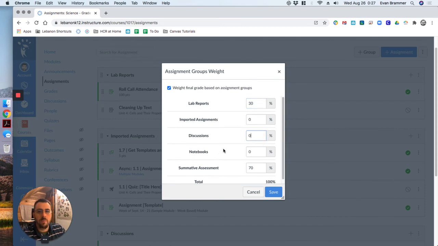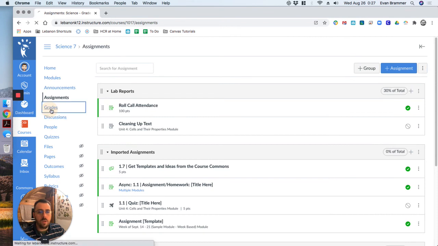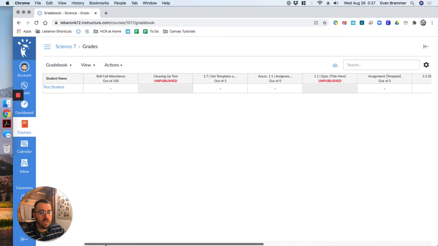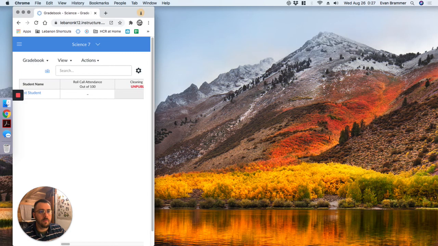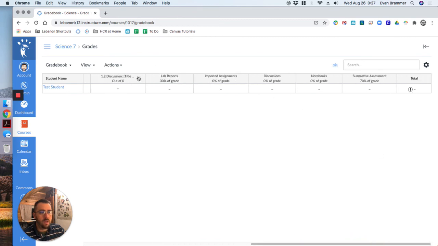So if, for example, you want to put all your exit tickets in a certain category so that they all will show up together on the assignment page. Okay, so maybe you have exit tickets down here. It's okay for it to be a zero total. Okay, and what that does is when you go into the grade report, it's going to actually create those subcategories. So you can see here that it actually will subcategorize or subtotal those categories based off of the weighting that you have.